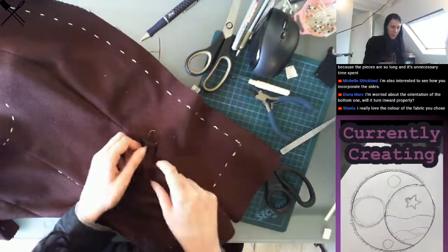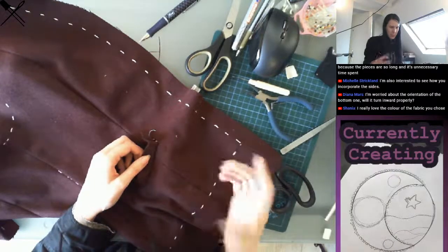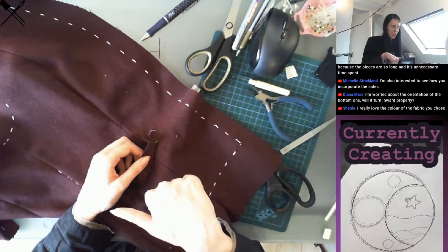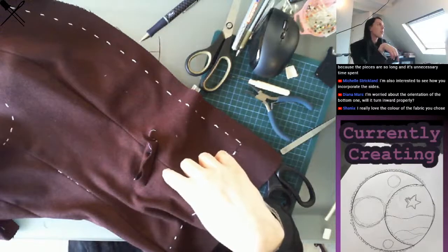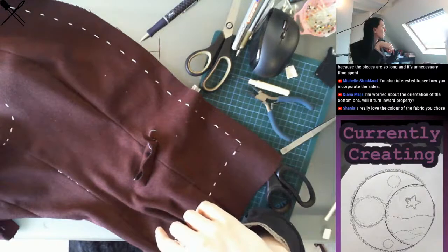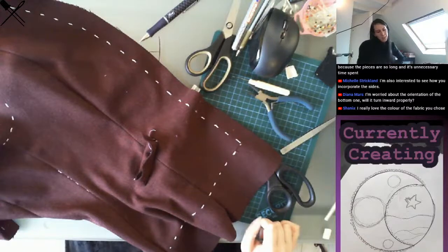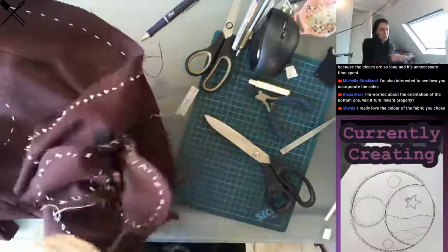Yep. The long bit needs to be attached there. So it can fold over. Yeah, actually, I thought I was gonna get an extra fold. Wait. It clearly needs to be the other way around. So I'm gonna unpick it and redo it. Good stuff.